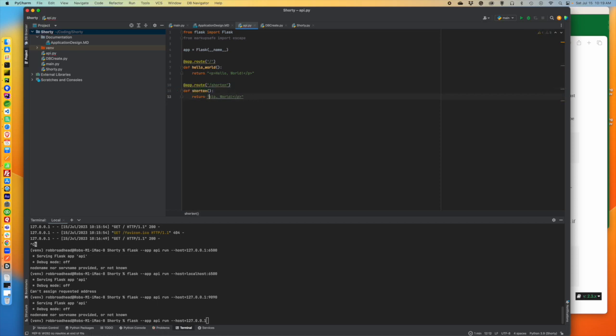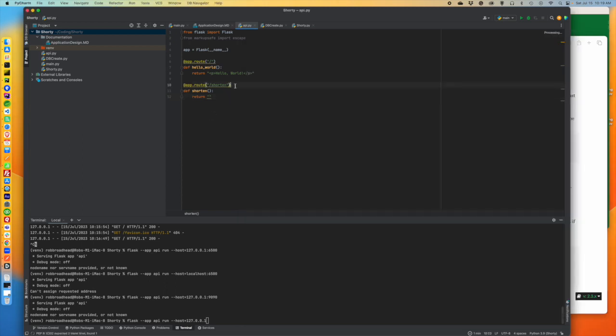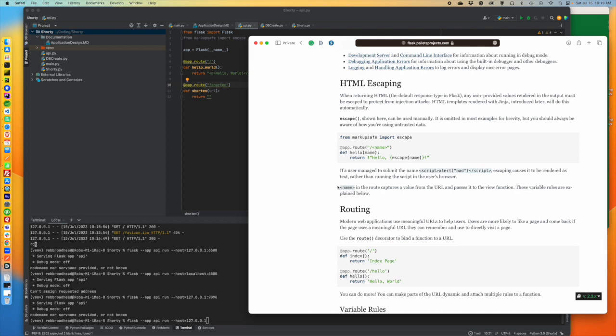And then he's going to return. So let's go look at the first thing we've got here. What we want to be able to do is give it a parameter. So let's call this URL, which I believe is how it's done. Oh, actually, I think it's just here. So we're going to do shortened URL. I think that's how it looks.